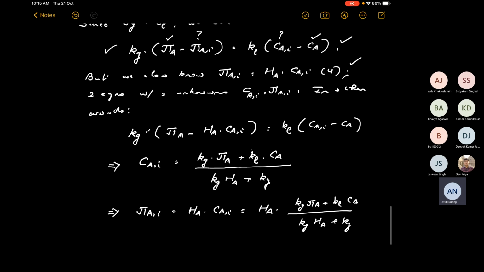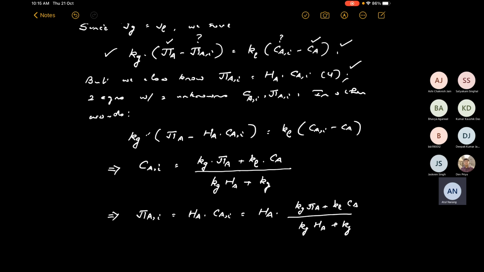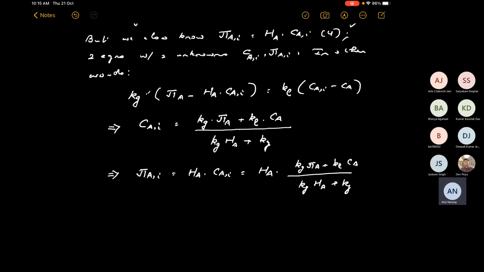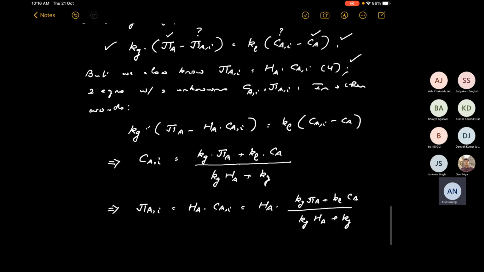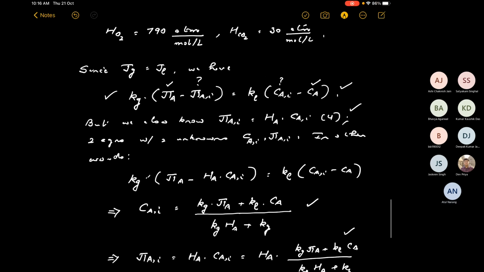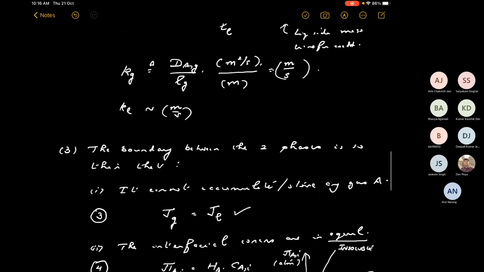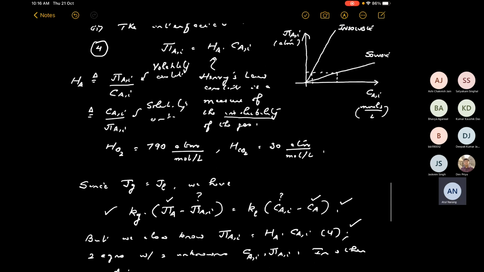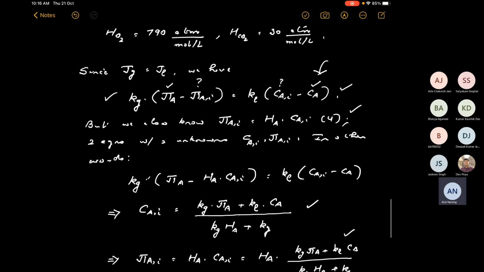That's it. So you just solved for CAI and pi AI, which are the two quantities that are difficult to quantify, difficult to measure. But the model was set up in such a way that it actually gave you these difficult quantities. Now let's say what we really want is an expression for the flux. That means we want to take these two expressions over here and plug them into these equations. Once we plug pi AI and CAI into these, we will get expressions for the flux.